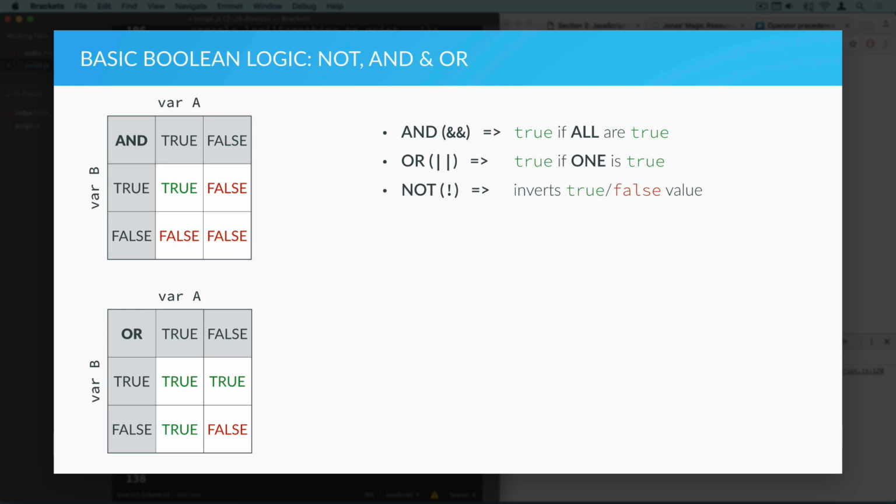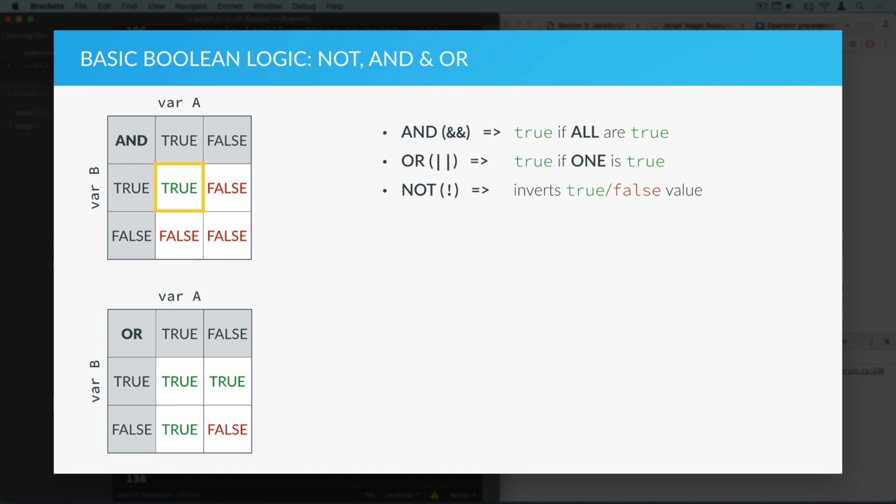Here we have two tables called truth tables, which allow us to see the outcome of the operators. So the first truth table is for the and operator, and it works like this. Suppose we have two variables, a and b. Only if variable a and variable b are both true, the expression a and b will become true. In all other cases, the result will be false. And that's why it's called the AND operator, because A and B must be true. So if A or B is false, then A and B will become false in the end. And the same applies if more than two variables are in the game. So only if all variables are true, the AND expression will become true as well.